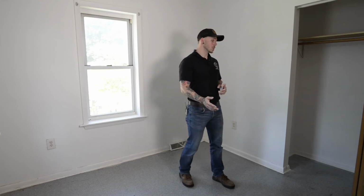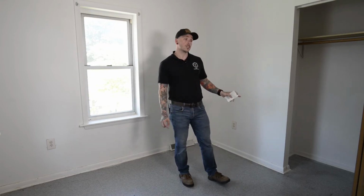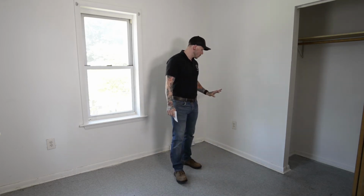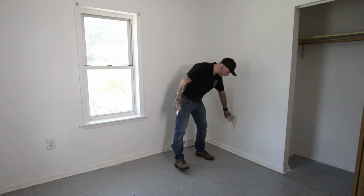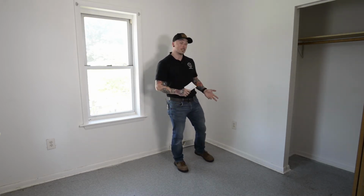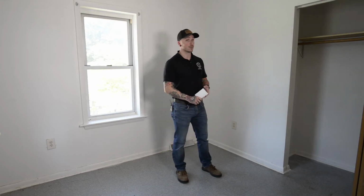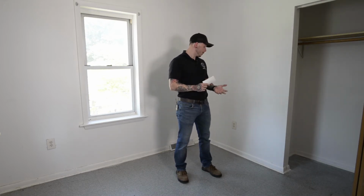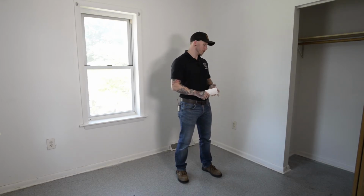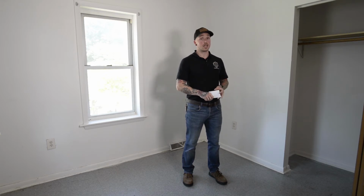If you're going to use a receptacle controlled by a switch, you need to make sure the receptacle itself is installed properly, in the wall and in the box firmly and secured. Make sure the outlet itself is free from obstructions, make sure nothing's broken off in the ground, make sure that the outlet is wired properly, make sure it's grounded, and make sure it's free of any damages such as burn marks from arcing, melting. Make sure it's not covered in paint from in between tenant turnovers.